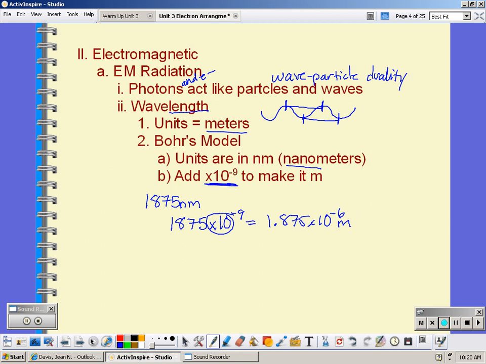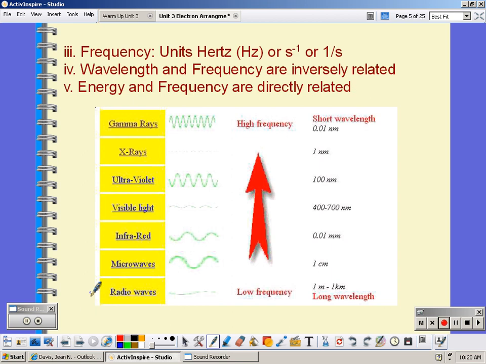Now frequency is measured in Hertz. It's an inverse second. How many waves pass during a second? Wavelength and frequency are inversely related. So the longer the wavelength, the lower the frequency. You have to know the relationship. We're not going to do this mathematically, so you have to at least remember the relationship. Low frequency, long wavelength, L and L.